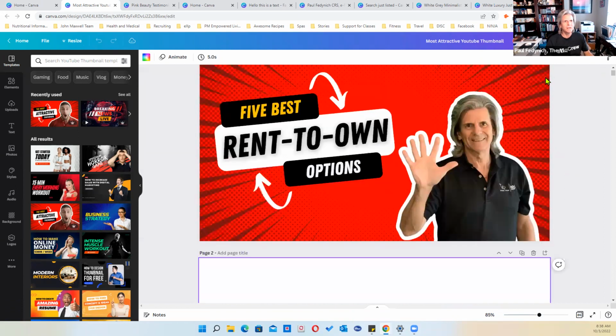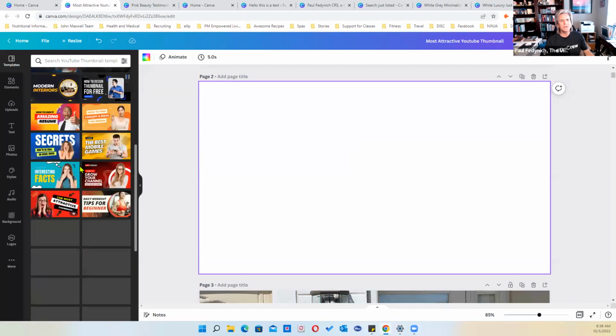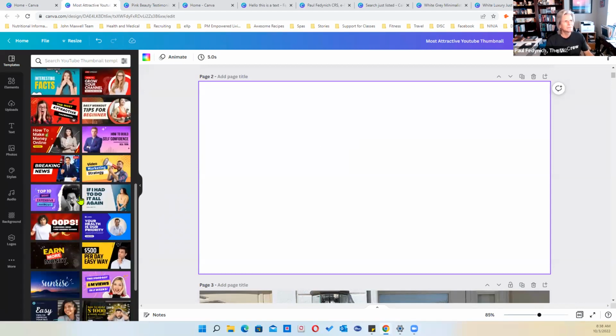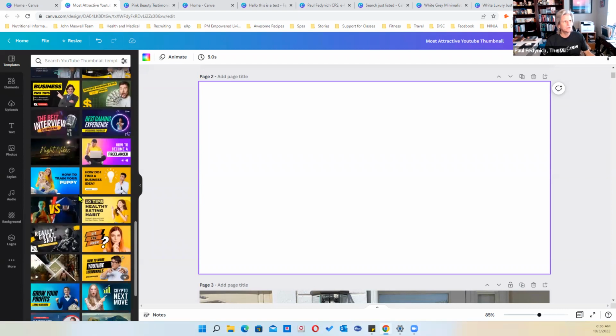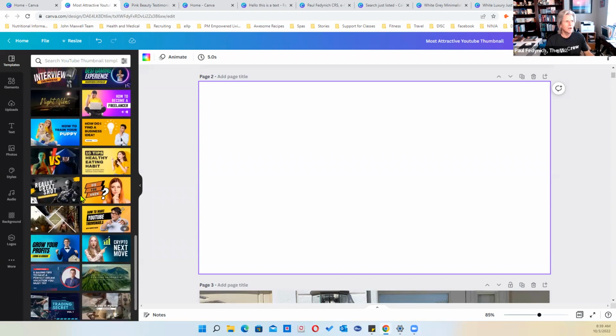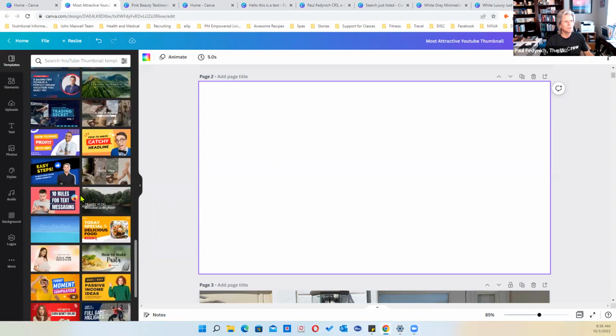So now I'm just going to go ahead and, boom, add a page. It comes clean slate, ready to go. And look at all these templates here. I can just find a new one if I want. But I actually do take images of properties, images of people, images that relate to whatever I need the thumbnail for. But look at all the ideas I've got right here of what I can do.